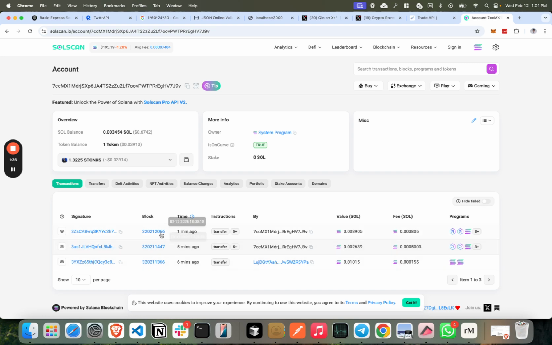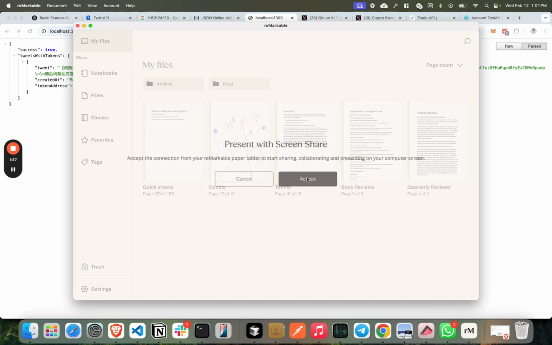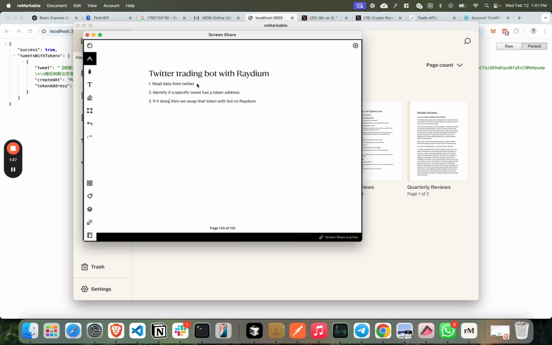There you go, it worked. So yeah, it finally worked. I was able to go to the thing, find the token address, and transact it. So if I were to go back to what we started with, here we read data from Twitter.